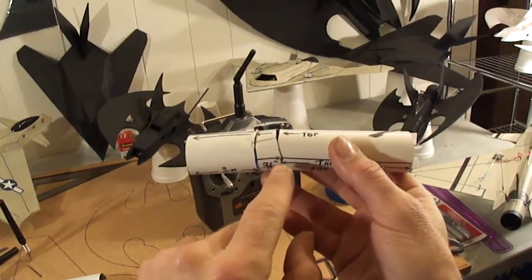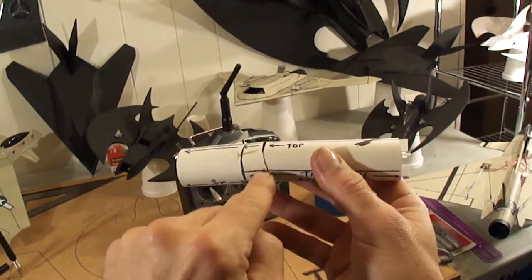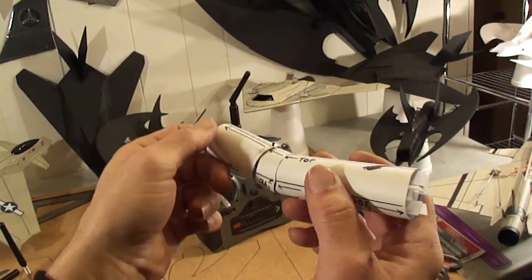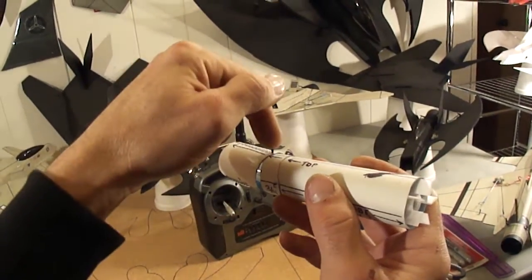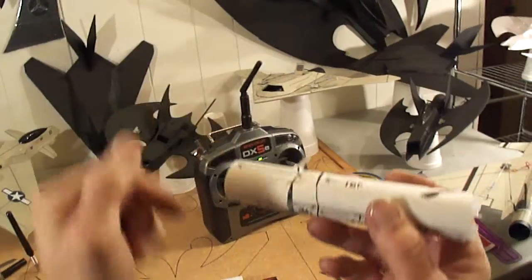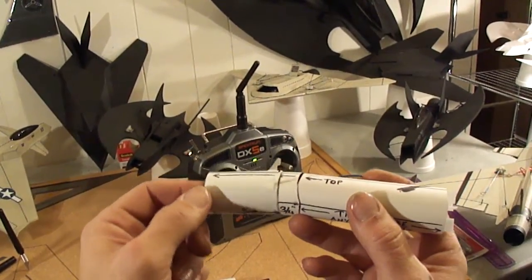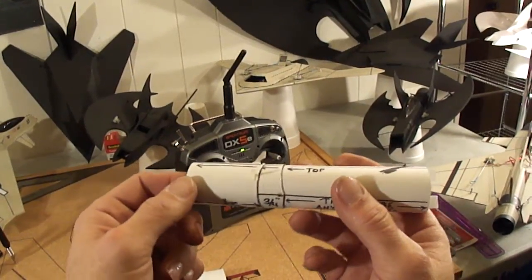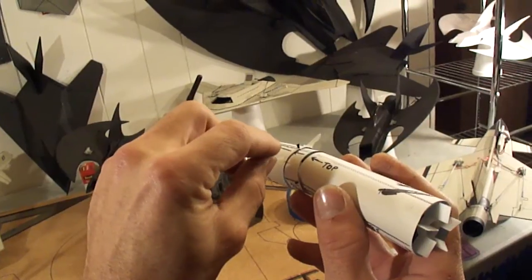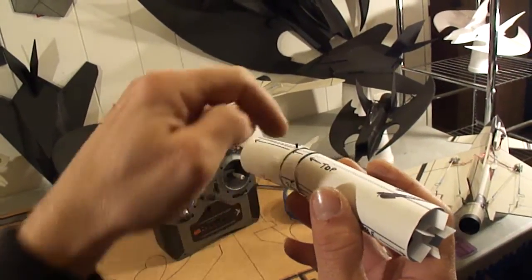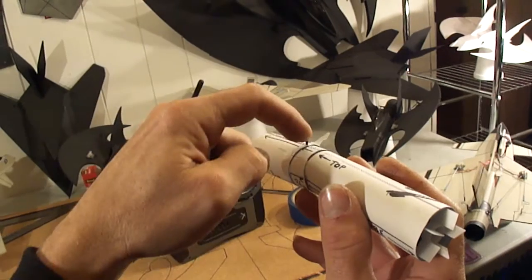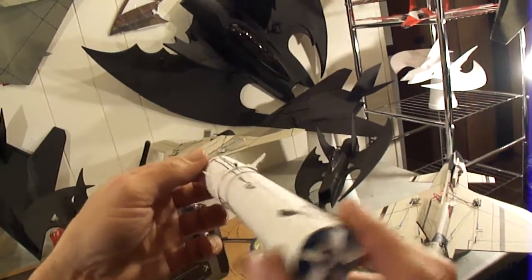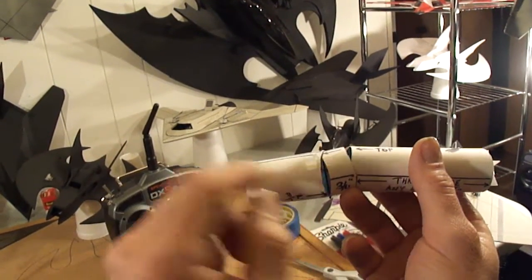Just make sure for your up and down movement where it attaches, you're going from side to the other side at your first break. Then for left and right, you're going to use the carbon fiber rod coming down through the top, through the bottom to get your left and right. Like I said, it's fairly simple. Then install your micro control horns between on the center of these two pieces of carbon fiber rod. So find your center point of those two. The control horns are on your thrust vector nozzle.